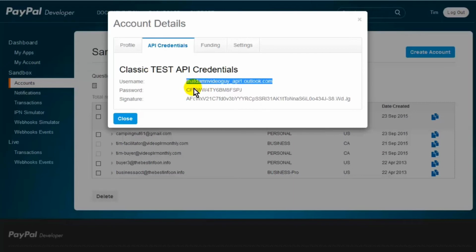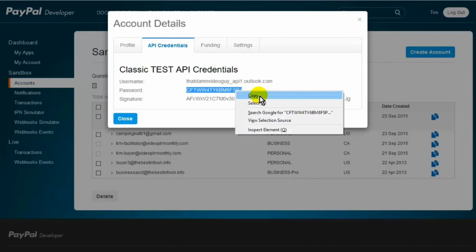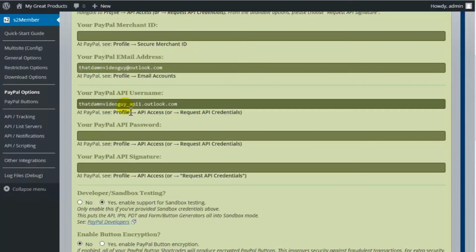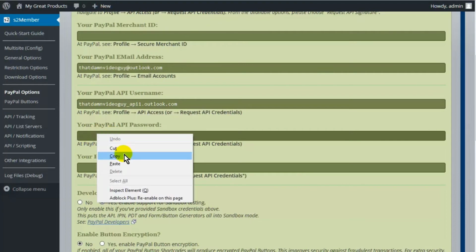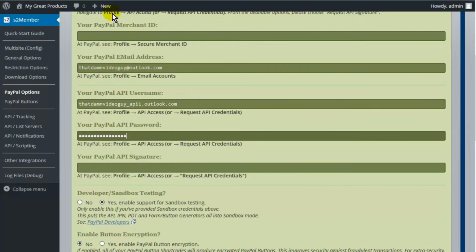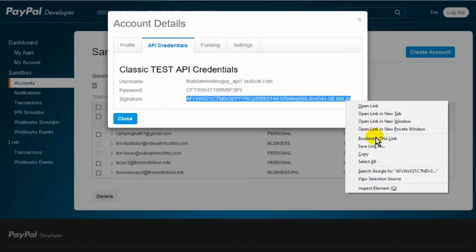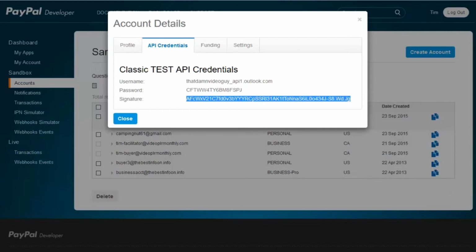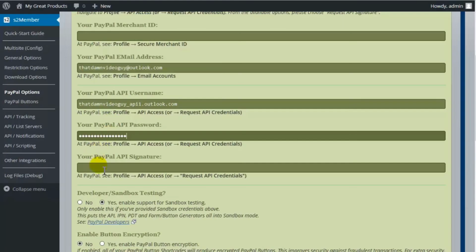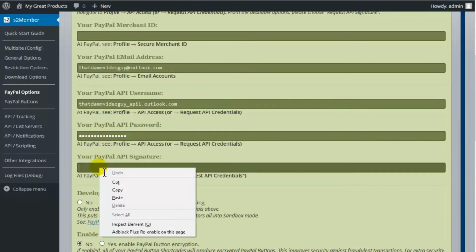And our password. And then our API signature in here.